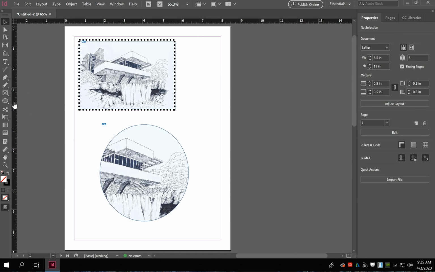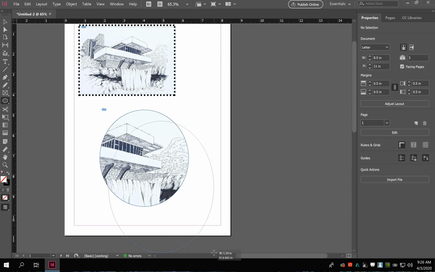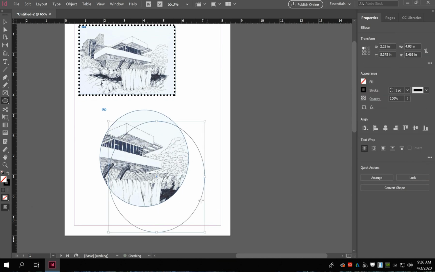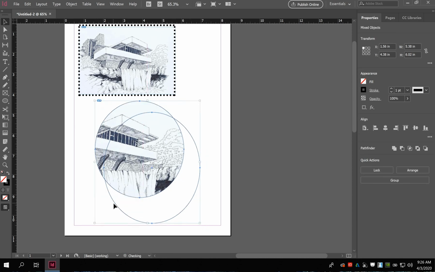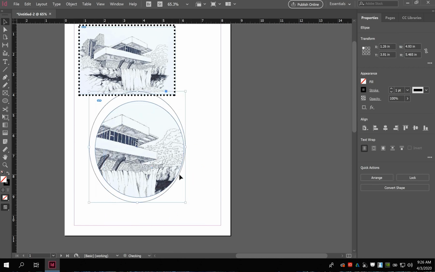You can also create a shape with gradients within it, if you wanted to maybe create a background for this. So to do that, you would select whatever shape you want. You can move that shape behind it.